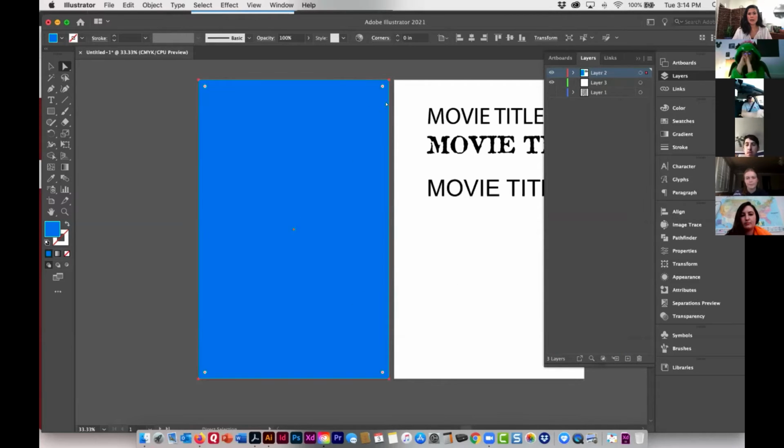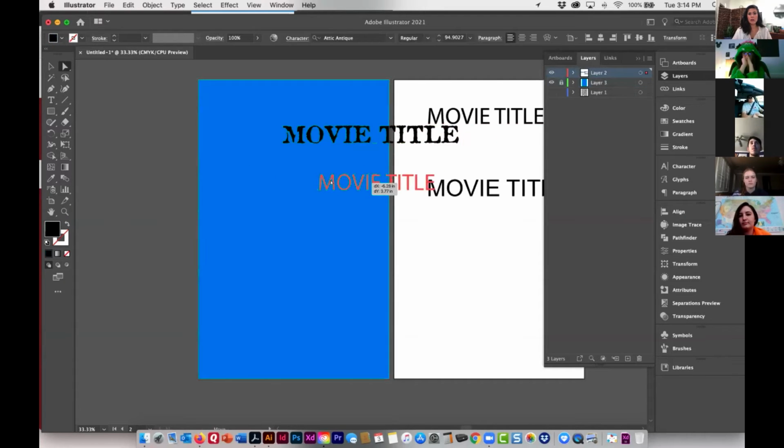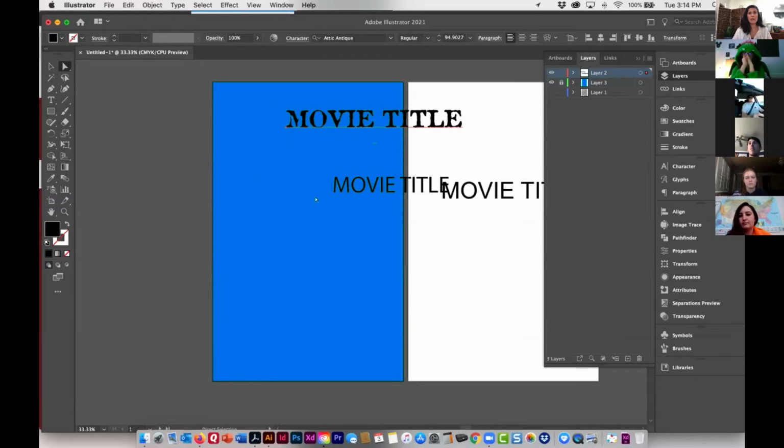So when you select it, you can see that this layer 2 has a red identifier color, and this little red dot all the way over here to the right indicates that I have selected an object on that layer. In order to move it to a different layer, you just click and drag that little indicator. So I'm going to put this down on layer 3 so that I can lock it. And then that way, when I'm clicking around and moving things around on this layer, my background color isn't moving around. It's locked, it's there, I don't have to do anything with it. So that's one of the tips.